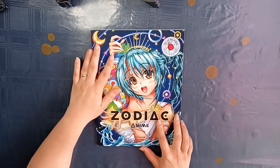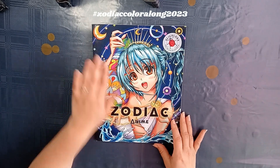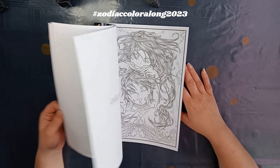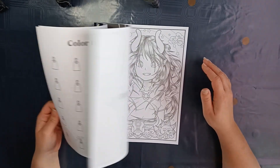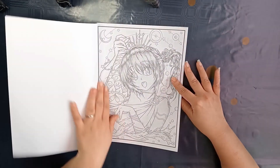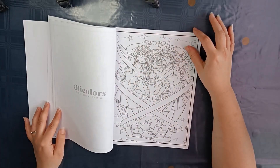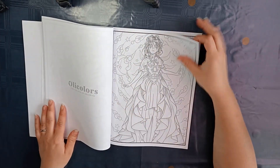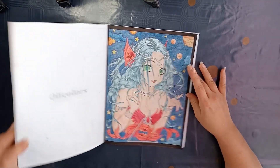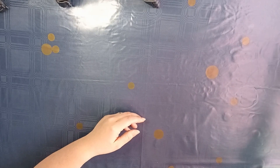I bought another Zodiac book — I just really love Zodiac and I love my hashtag. One day all my books will be completed. Maybe I'm going to do just a Zodiac year next year and only color my Zodiac books. I like it, I like the pages, and I already have one done. But you will see them in my upcoming finished pages for that month.